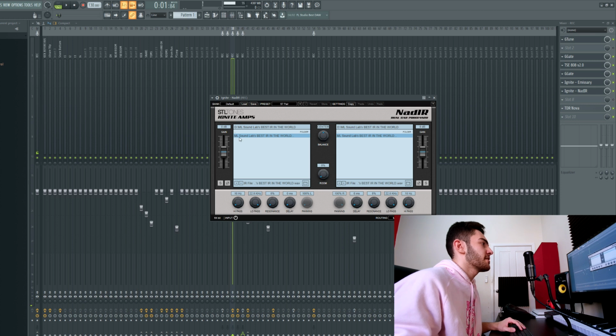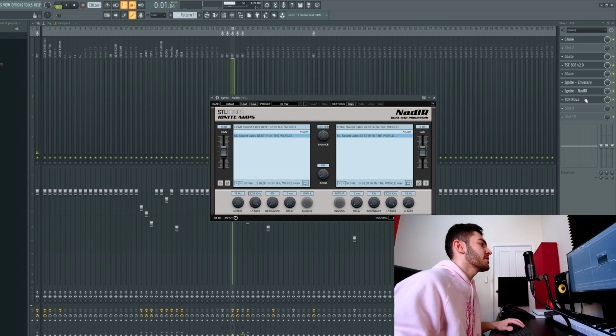And this thing will do anything from classic rock to modern rock to country to metal. I'm not sure on the exact cab that this was modeled after, but if I had to guess, I'd say it's like a Mesa Rectifier or something like that, like a 4x12. Either way, it doesn't matter what it is, it sounds absolutely killer, and it will work with almost anything that you throw at it.